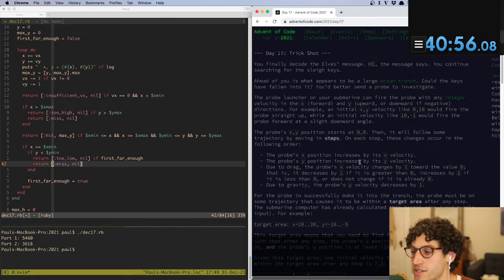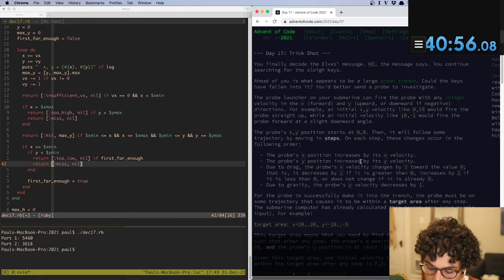If we look at our y velocity over time t, it's a parabola with constant deceleration of 1. And so it'll be symmetric.